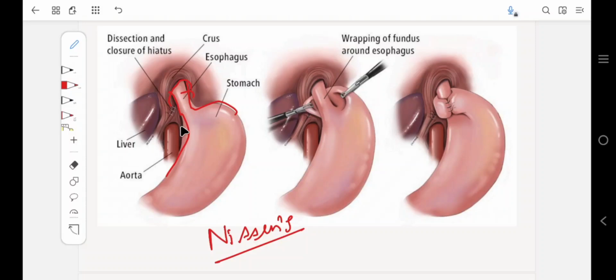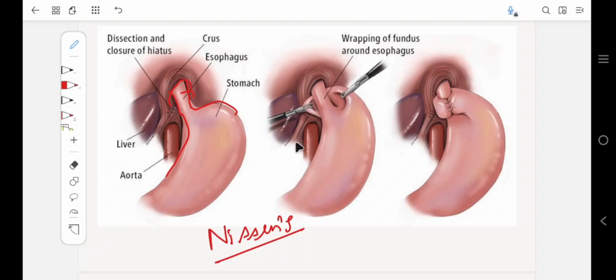So after the hernia contents are returned to the peritoneal cavity, the hernia sac must be transected circumferentially at the hiatus. And once the sac is excised from the mediastinum, the esophagus is further mobilized. So we have to mobilize the esophagus to obtain a minimum of 3 cm of intra-abdominal length. Crura are re-approximated with interrupted non-absorbable suture, and tension-free closure is done, which is a key step in the repair of primary esophageal paraesophageal hernia.